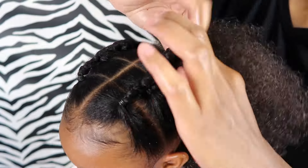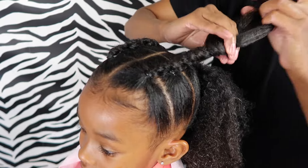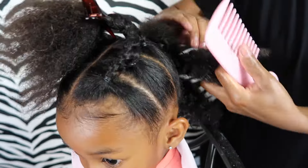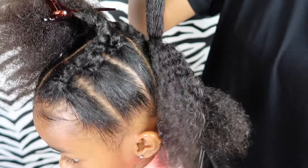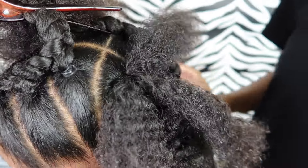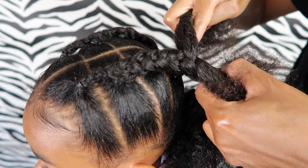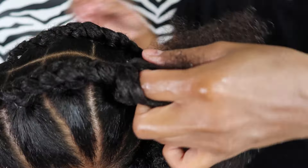And then you're just going to want to do those same steps for the rest of the hair. I found that if she was sitting in between my legs — she's sitting on the floor or on a lower chair than me — then that braid lays so much nicer. I did this hairstyle once before and I was like, why is it looking different? Why is the last section kind of popping out? And then I realized it was because she was higher than me. So if you have her in a lower position while you are doing the braid, it's going to lay so much nicer.